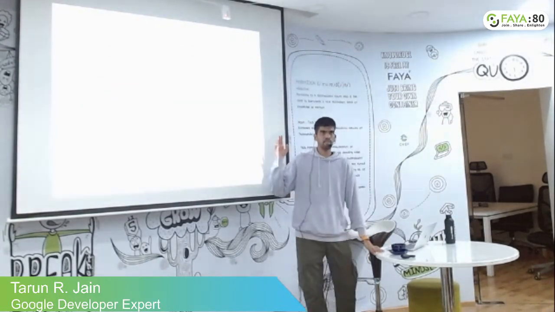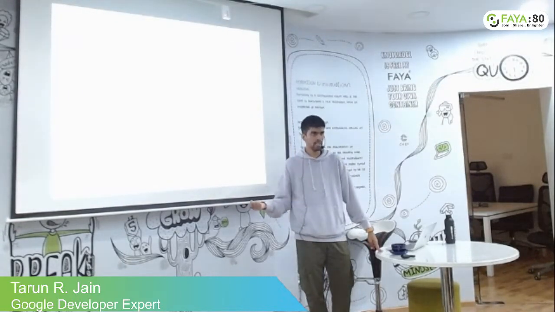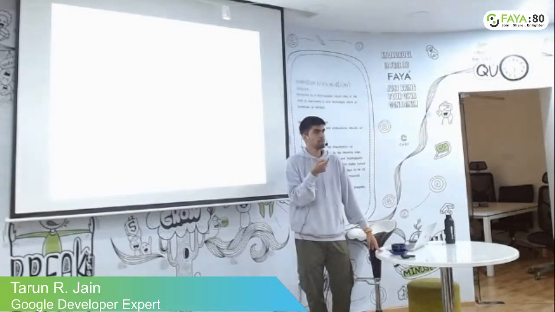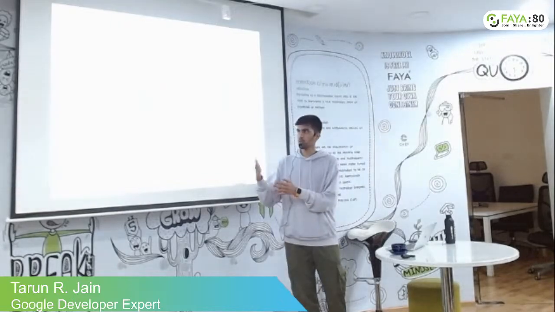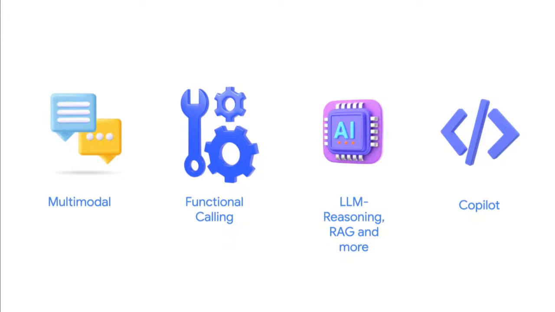Right. So now RAG is just one part of what Gemini can do. Or I won't even say one part, I'll say just 1% of what Gemini can do. So there are other possibilities that you can perform. In case you don't want to get into RAG, what are the other possibilities? We have multimodal. Multimodal means, suppose I take an image, and if I ask the LLM what it is about, it will give you a description of it. So the ability to understand images, the ability to understand audio and ask a query, this is what multimodal does, where it is combining different senses. It can be audio, it can be video, it can be image. Image with text is what multimodal can do.